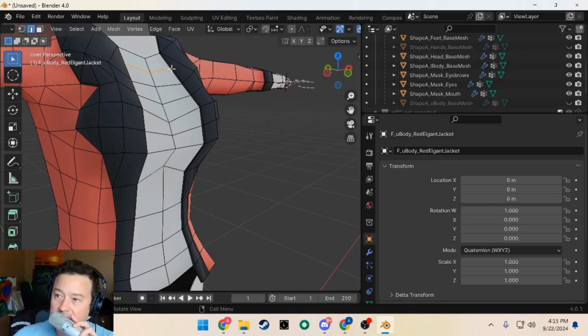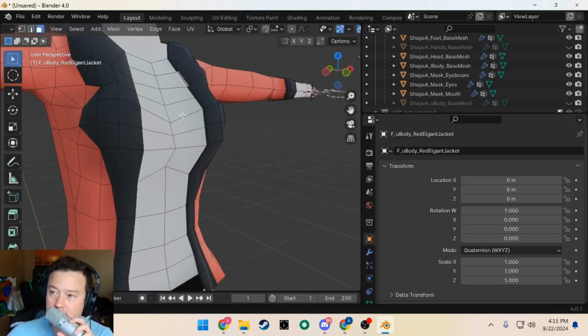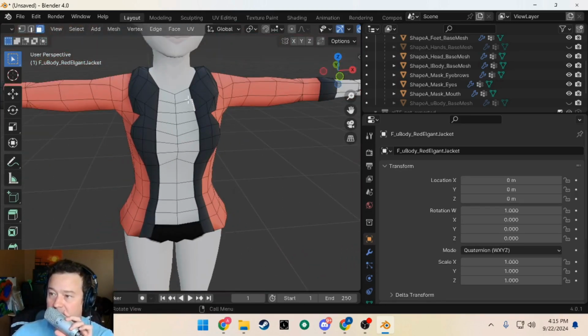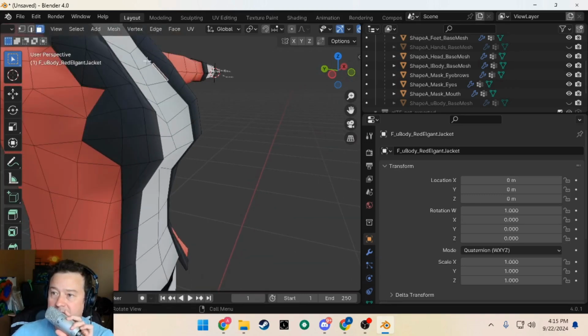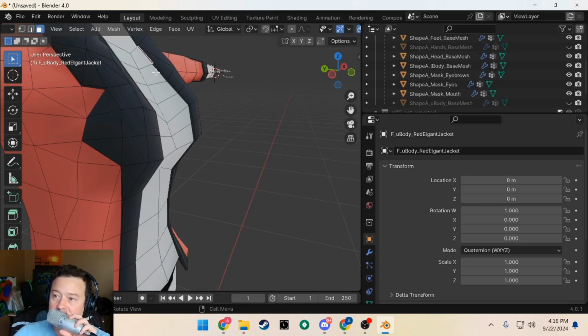So I added this here so that I could bring these, let me go back into face mode, so I could bring these in. This is a little bit of modeling tutorial too. I'm wanting to create some room for this logo that I'm gonna UV map. The main thing is I don't want to move anything associated with this top, with these edges that go around the neck. So what I'm gonna do is select these again.